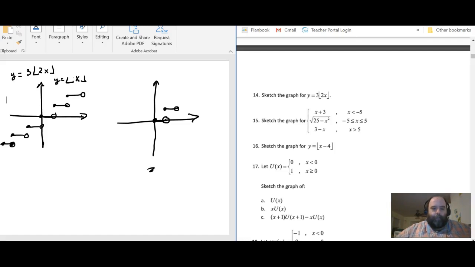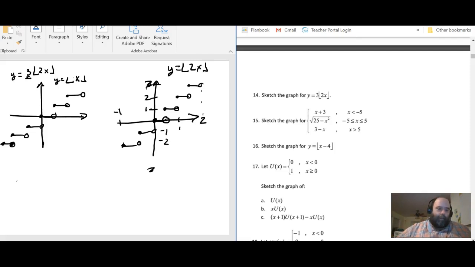So this is a half. This is now at 1. And then we jump up again at 1.5. And then this one is now at 2. And likewise, we go backwards, right? So this is now going to be negative 1, and so forth. Okay, but remember, this jumps up to 1 here, this jumps up to 2 here, this jumps up to 3. So this is at 1, this is at 2, this is at 3, this one's negative 1, this is negative 2, right? So this is going to be y is just floor 2x.